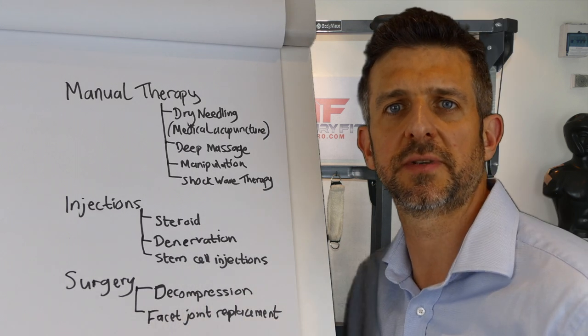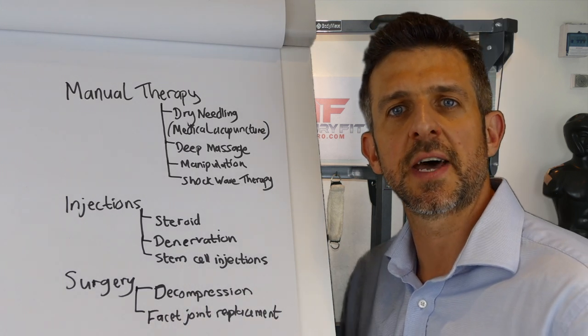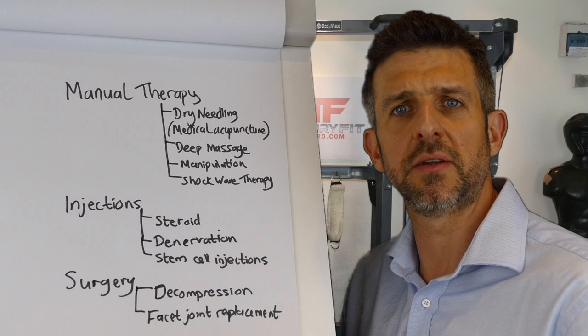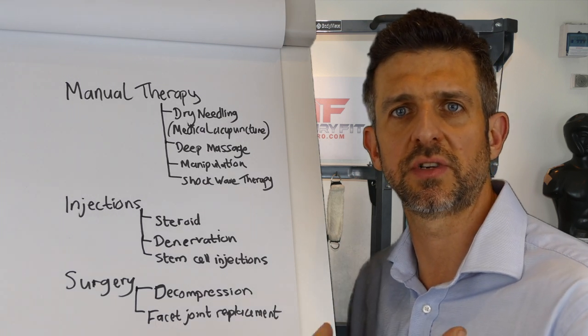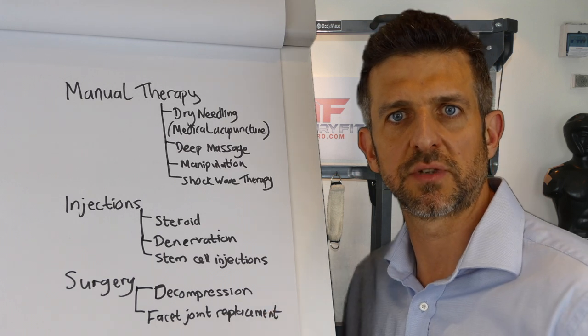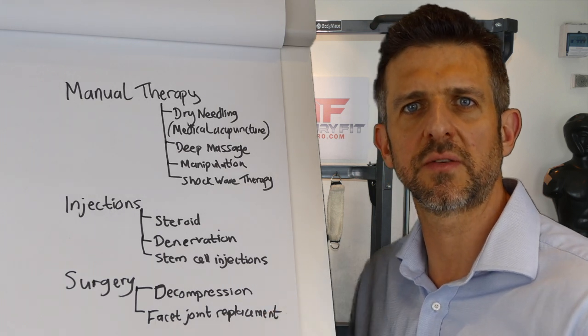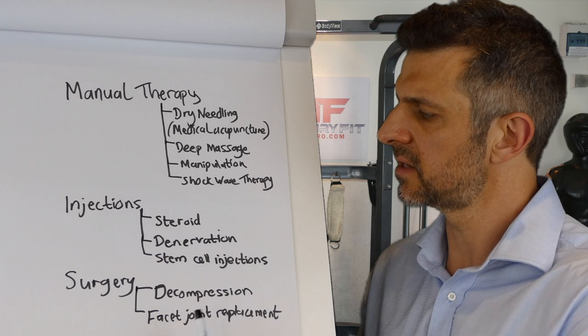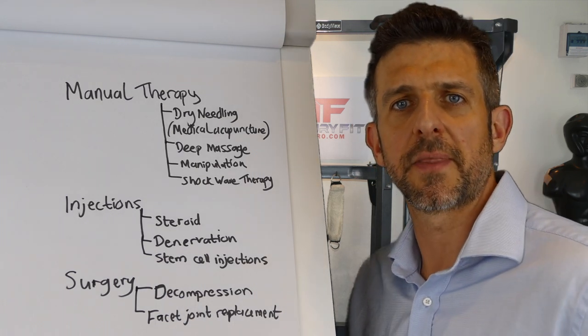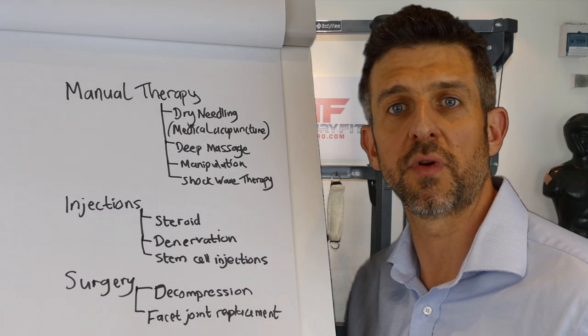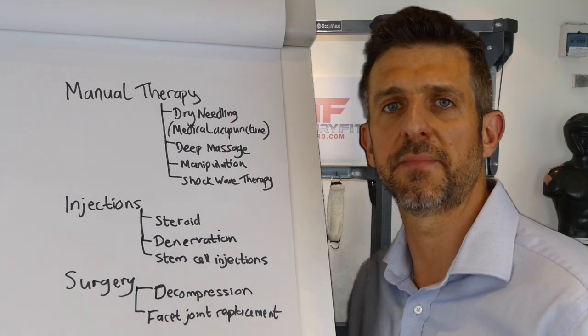Denervation is a particular procedure that involves basically radio frequency denervation, which is basically trying to stop the nerves from sending signals to the facet joint, so a way of numbing those nerves without actually injecting anything. It stuns the nerves basically. Stem cells is something that will probably be emerging in the future as something that will be used more and more in the future, I would say, to help as part of regenerative medicine.